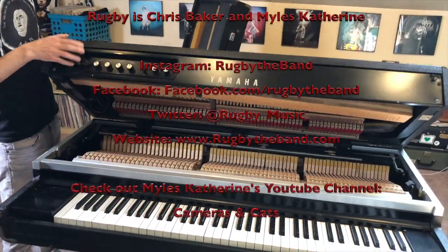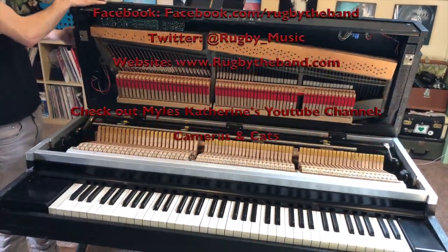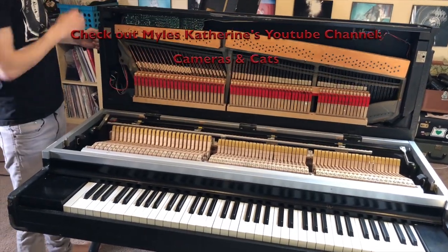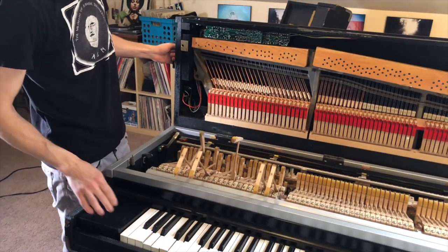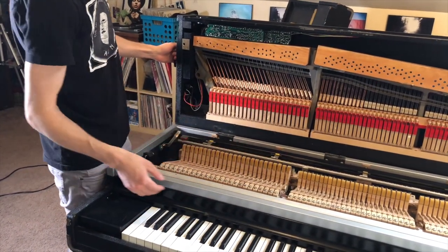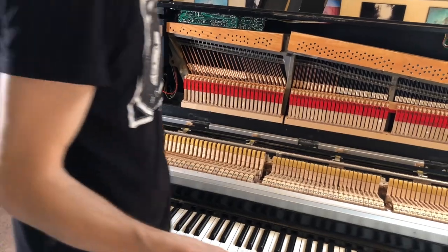And we really do take it apart. This thing completely comes apart into two different sections for transport. That was the other reason people bought them in the 70s. We can take this thing totally apart. It's got separate cases for the tops and the bottoms. It's pretty cool. You won't want to miss it.